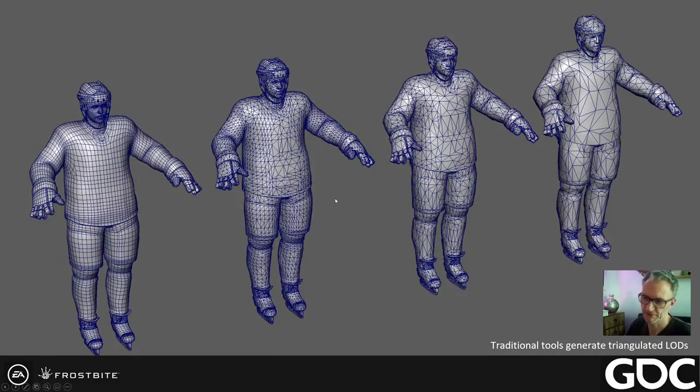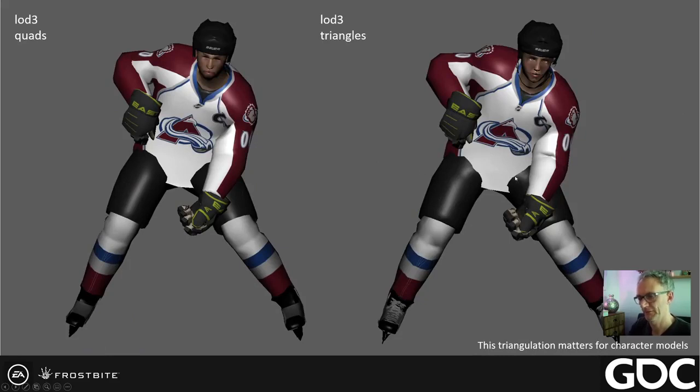So this is what you would get if you would feed a quad mesh model into LOD technology of the time, which was triangle based. So it would triangulate the mesh and would produce geometrically a very good result, but with a completely different triangle based topology. So here we can see the impact of that.